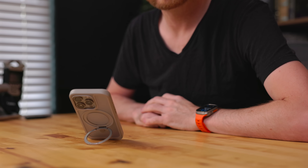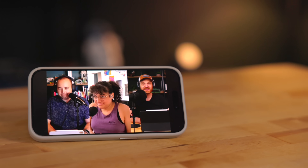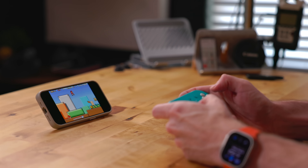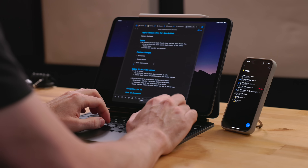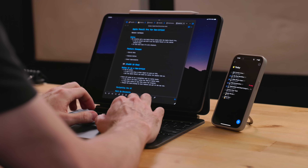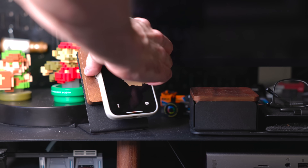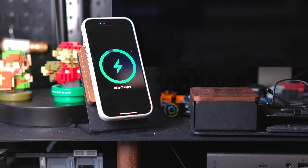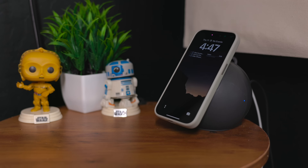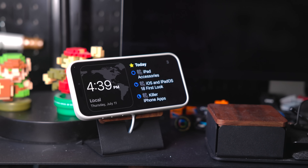It also makes a very satisfying clicking sound when you rotate it. The stand itself is adjustable so you can set your iPhone at the perfect angle. I love this feature — I was doing some dishes the other day and I just popped it up so I can continue watching a video on my iPhone while I was doing the dishes. It's also great if you pair a controller with your iPhone to play games. And if you're somebody that likes to have your task list next to you while you work, having a built-in stand on your phone makes this really easy to do, and it doesn't take up extra space on your computer. The Anker Flexstand of course works with MagSafe. With the metal ring on the back side, MagSafe has a 40% stronger hold on your phone. So whether you're using MagSafe for charging, mounting your phone on a tripod for filming or taking photos, or just using standby mode, you know your phone's not going to fall off.